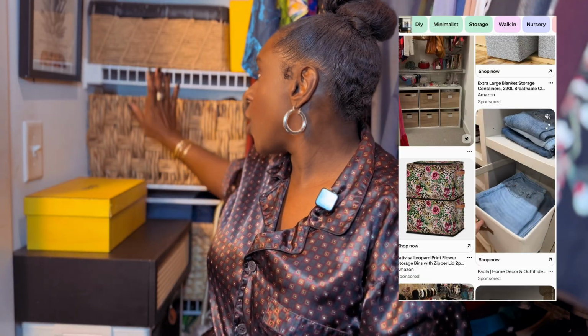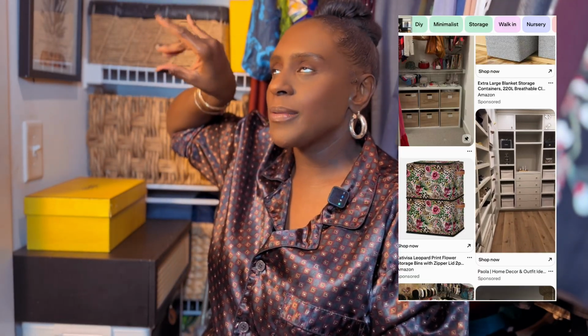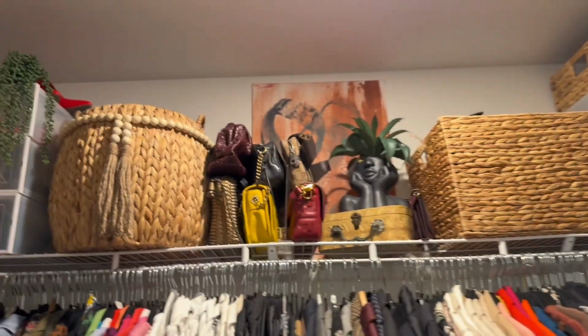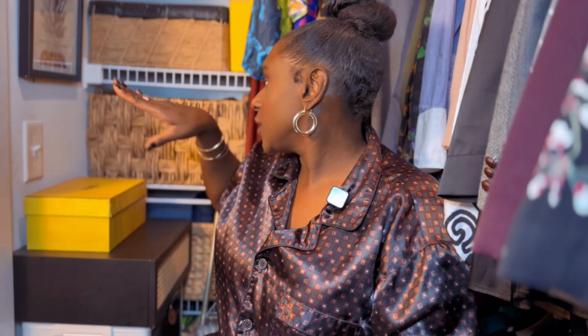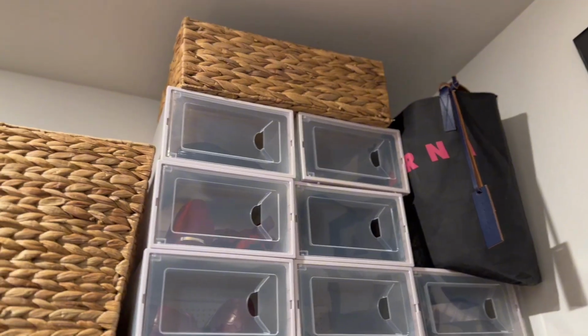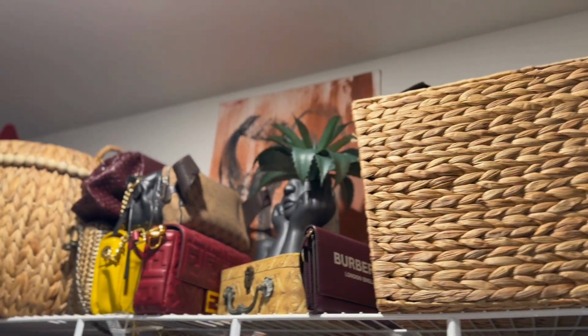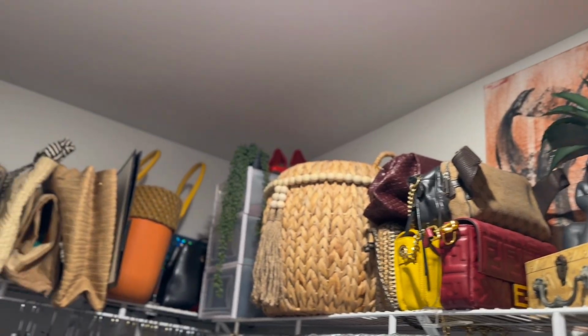So I didn't replace the cubbies. I kept them, but in addition to the cubbies, I bought all of these wicker baskets, and I bought them in different styles because I was not going to try to figure out if I could find 10 in the same exact pattern. So I was like, you know what, this is going to be organic. And I didn't buy it all at one time. This was over the course of time. How many do I have? I have about 6 of them. And I bought them all over the course of like a 6-month period, or even longer than that.